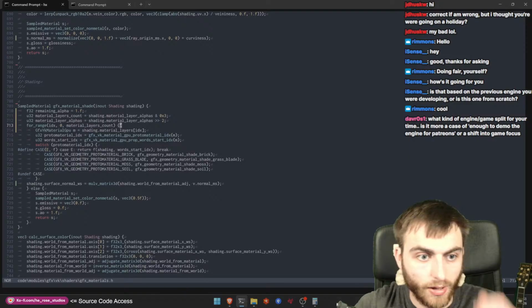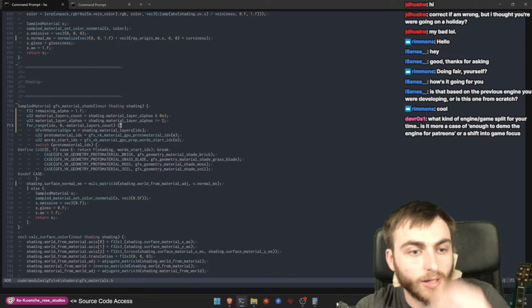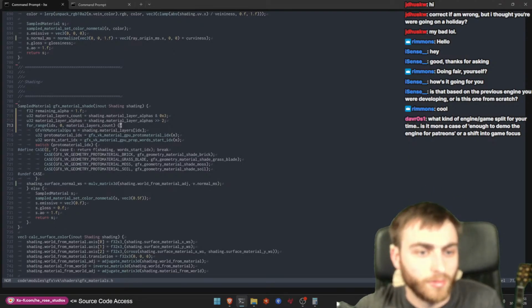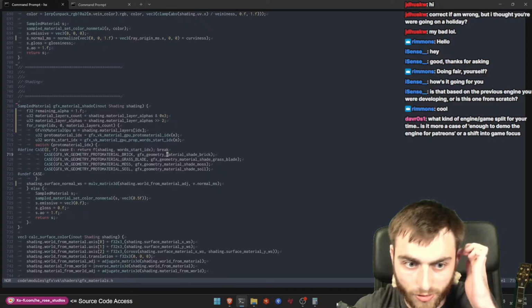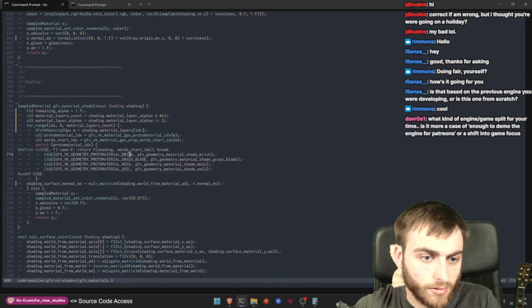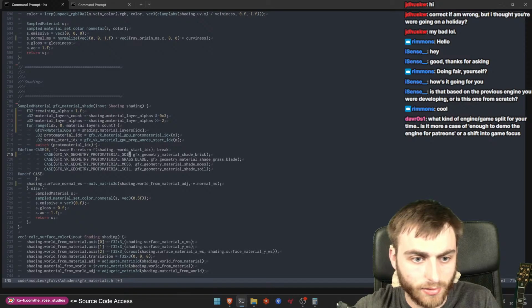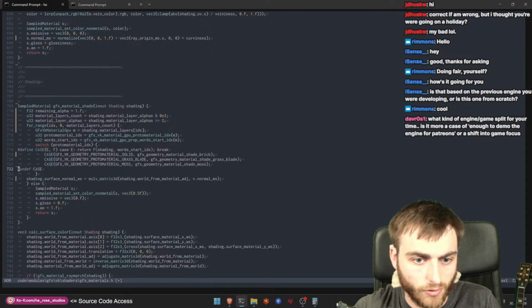Right, so go over these alphas, these layers, you grab the material, you separate this stuff out. Get the product material, which is basically what shader you want to run.